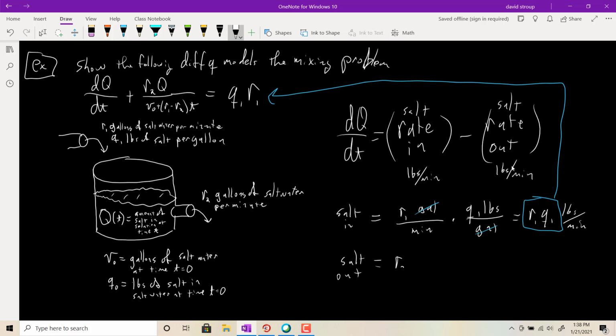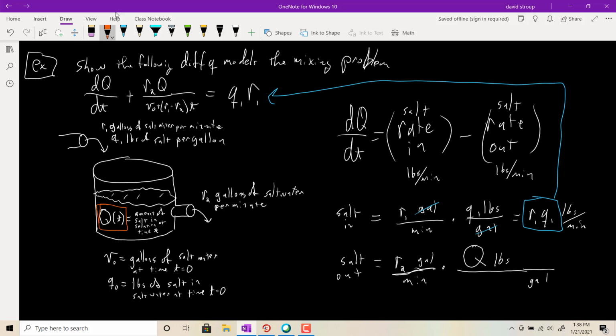So in particular then we're going to have the R2 factor, which is in gallons per minute. So R2 gallons per minute, and then we're multiplying by something that's in pounds per gallon. Okay, so the pounds part is kind of easy. That's just the Q, right? And we know at any given time t, there are Q of t pounds of solution in the tank. If you look back over at the little tank picture, I just boxed it in red. Then that is over the number of gallons that are currently in the tank.